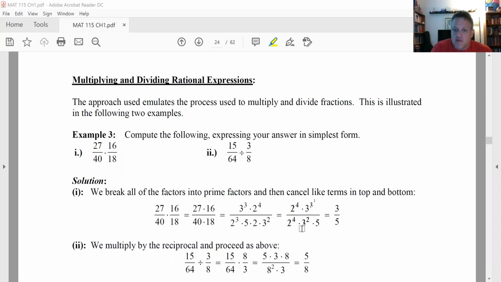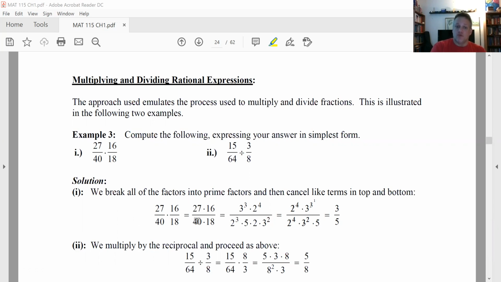And so I'm going to cancel out as many of the 2's and the 3's and the 5's as I possibly can in top and bottom. And it turns out if I do that, the 2 to the 4th would go completely. I have only one 3 left in the top and only one 5 in the bottom. And so this product is equal to 3/5. Remember here also, what makes this whole thing work is that the way you multiply fractions is by multiplying across the top and bottom.